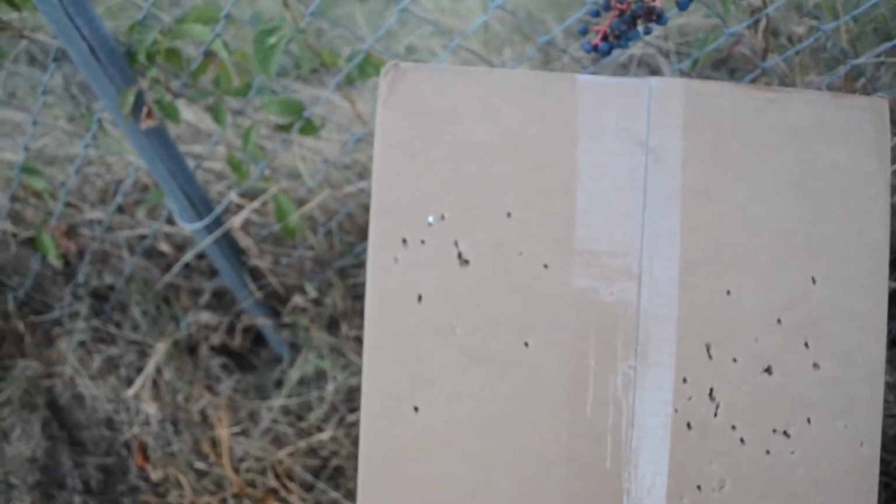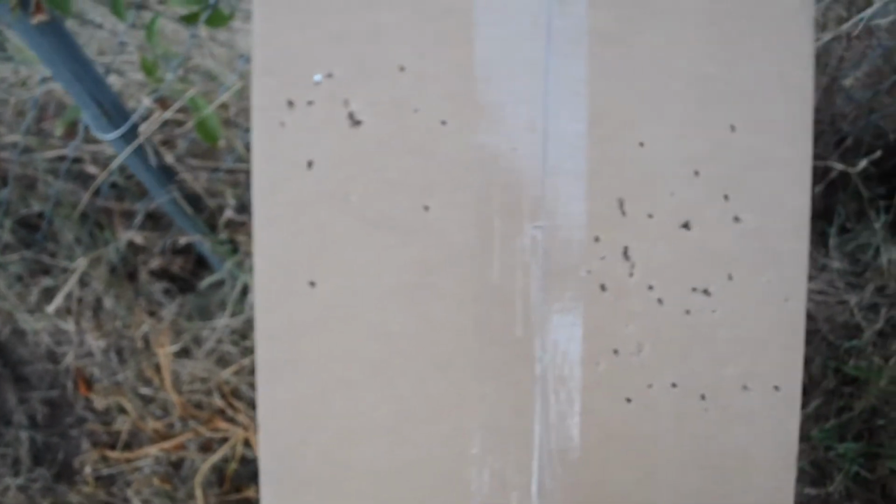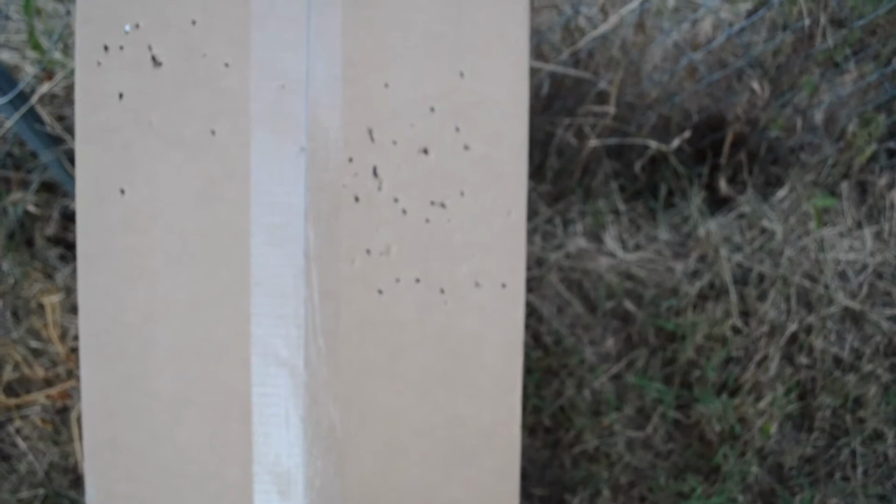They did the job. Really good grouping in this general area, and some wanderers, but I think that was just me trying to find my mark. Again, the wind is blowing from the side, and even a little bit can knock it off, as you airsofters know. Okay, so full auto, though, was very interesting.